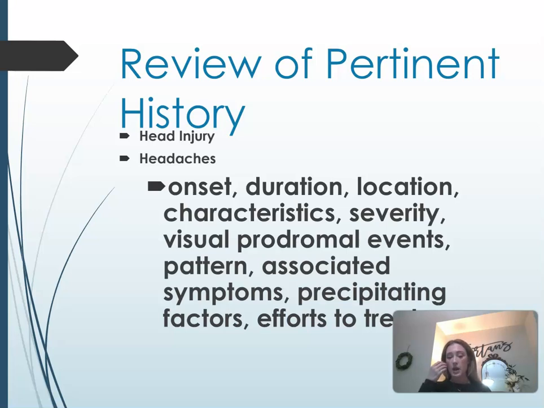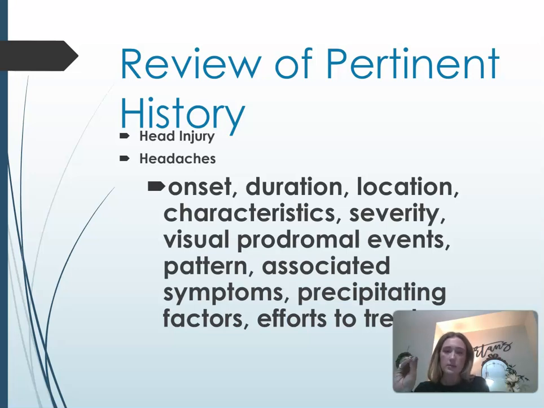Okay. And then if the patient has had a history of a head injury or headaches, we want to get a good history associated with this. If they have had a head injury, we really want to know what type, so what happened, and did they have a loss of consciousness? This is differentiating between a concussion versus a traumatic brain injury or something more serious. What was their treatment, etc.? Do they have any lasting symptoms?